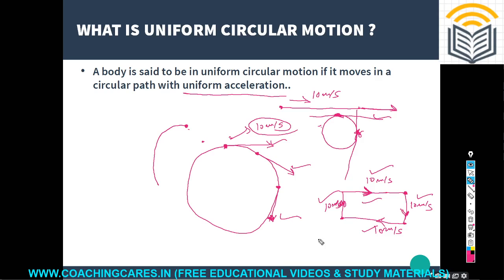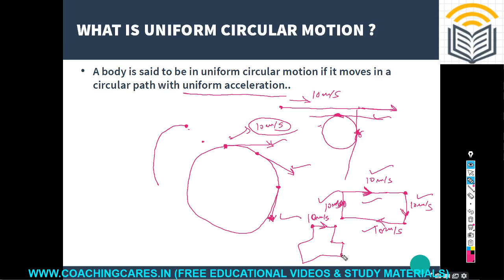So like that you can say, suppose the body is moving from here this way, then this way, then this way. Suppose I just take one example. There is a change of the direction of the velocity. If it is moving with a uniform velocity of say 10 meters per second, you can notice it is changing direction. The velocity direction is being changed at this point.